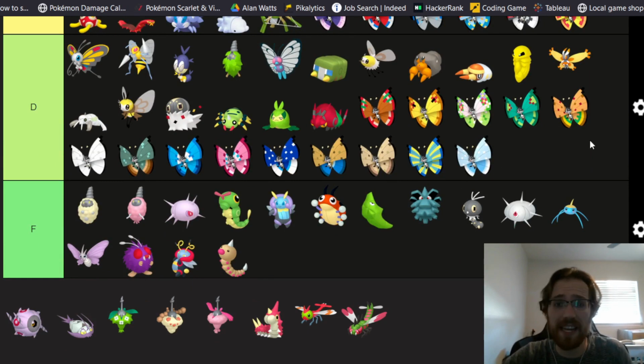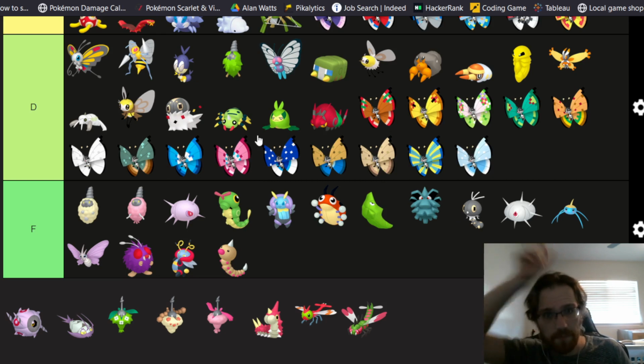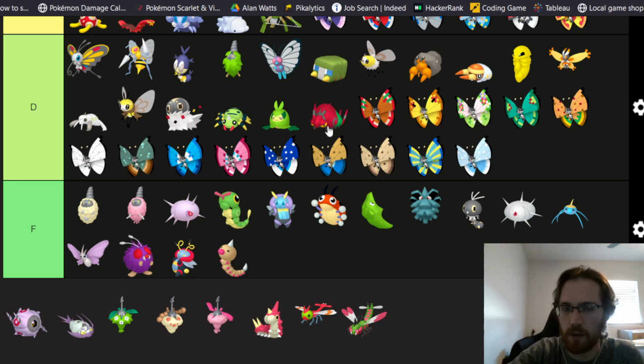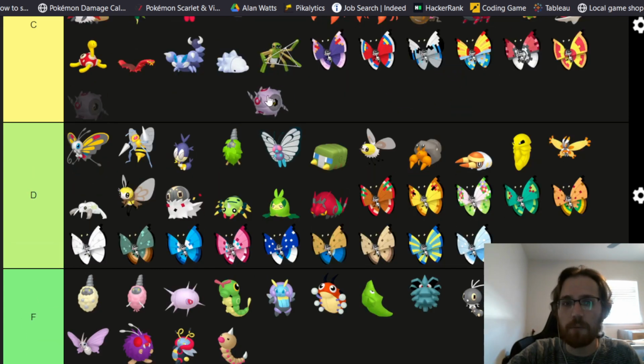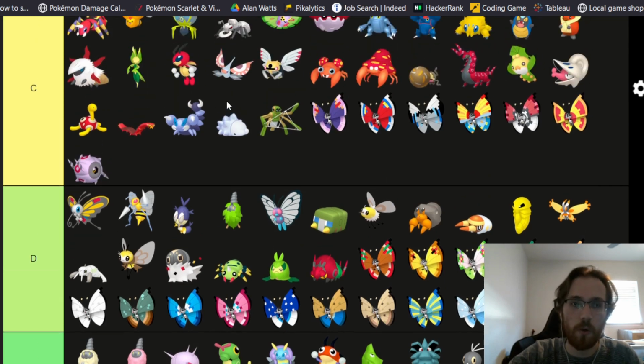Weedle. I mean, I guess you could say it's D tier, for the same reason I put Spinarak in D tier. Oh, it's got a horn, but I don't know. I'm not the biggest fan of the Weedle design. I love Butterfree and Beedrill. It's more that I love them because it's the only bug you get in Generation 1. But otherwise, yeah.